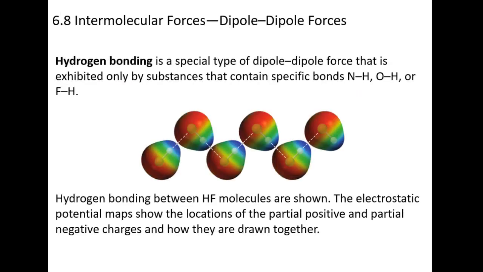The next one I want to talk about is a special type of dipole, which is called hydrogen bonding. Hydrogen bonding is very strong. It's one of the strongest of all these forces, and it's a special type of dipole-dipole. All right, it happens between a nitrogen-hydrogen, oxygen-hydrogen, or a fluorine-hydrogen bond. All right, really there are two things you need. The two things are a polarized hydrogen, and the second thing is a lone pair.